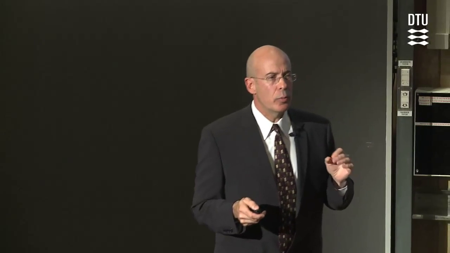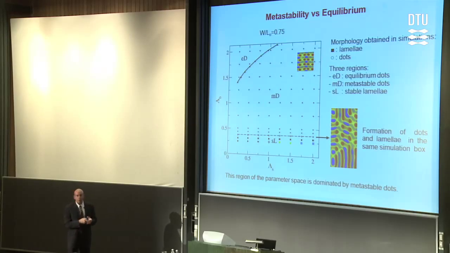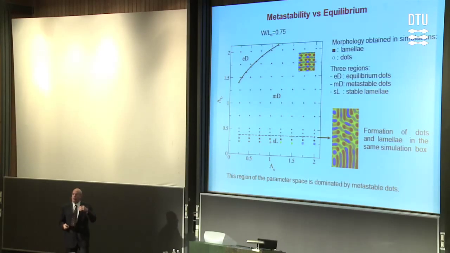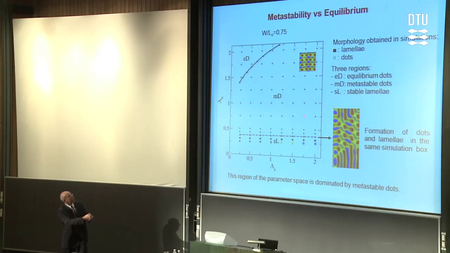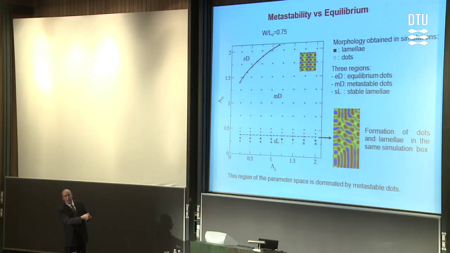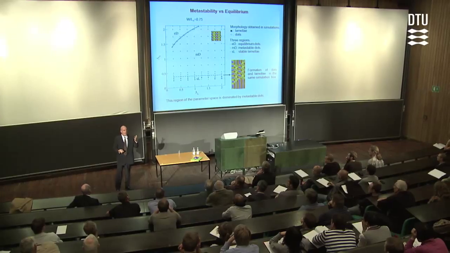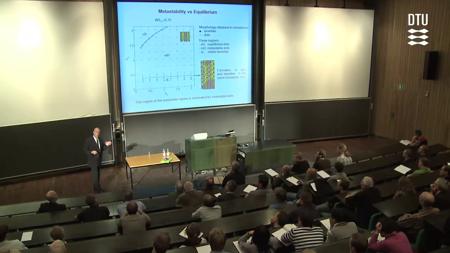If, however, you do thermodynamic calculations and you calculate precisely what is the phase line or the phase boundary between the dots and the lamella, you find that the phase boundary is actually all the way up here, right? So if the experiments were going to equilibrium or the calculations were going to equilibrium, all of this region should consist of lamella. And yet you find dots. What this is telling you is that these structures are actually metastable. Right? And that presented a major problem for us.